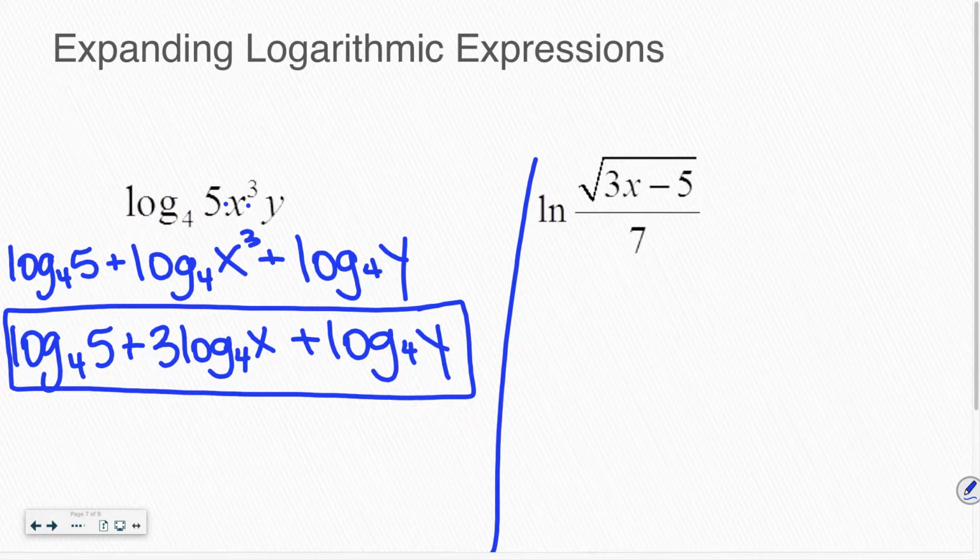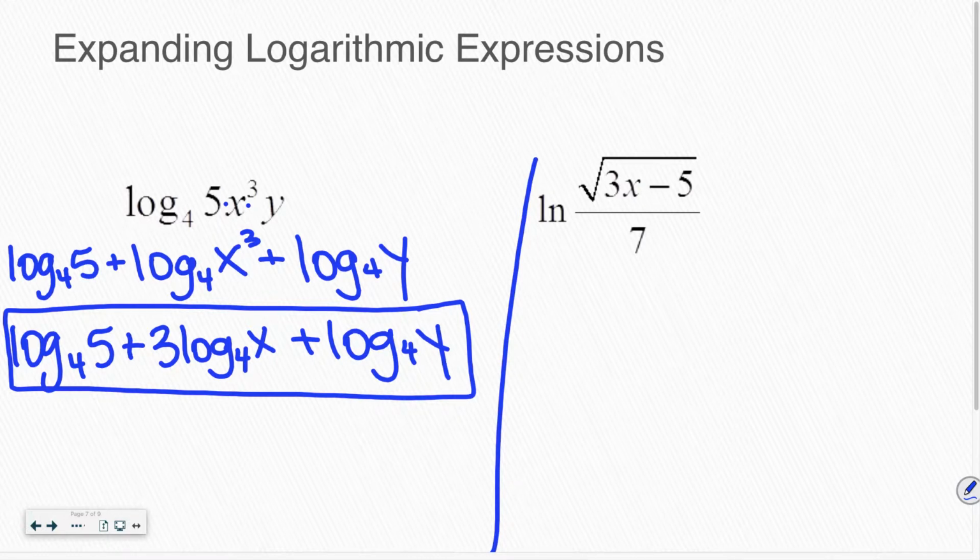We couldn't simplify log base 4 of 5 without a calculator, so I want you to leave it. If it were log base 4 of 4, then we could simplify that down to 1. But you are fine leaving it like this. That is a good point, though. If you can simplify it, like log base 4 of 4, I would want you to do that.